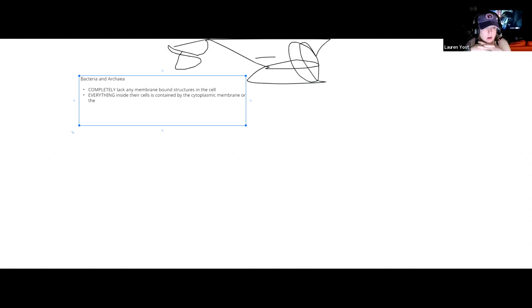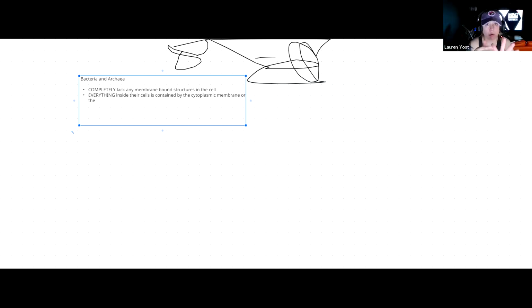Anyways, so eukaryotes don't have any true nucleus. What else do they not have? Like it says at the very top there, they completely lack any membrane-bound structures. So when we get into the eukaryotes, I'll remind you about the membrane-bound structures that can exist within eukaryotic cells. Remember, eu being true and karyote being nucleus. The eukaryotes do have true nucleuses, but these ones don't. They lack any membrane-bound structures.